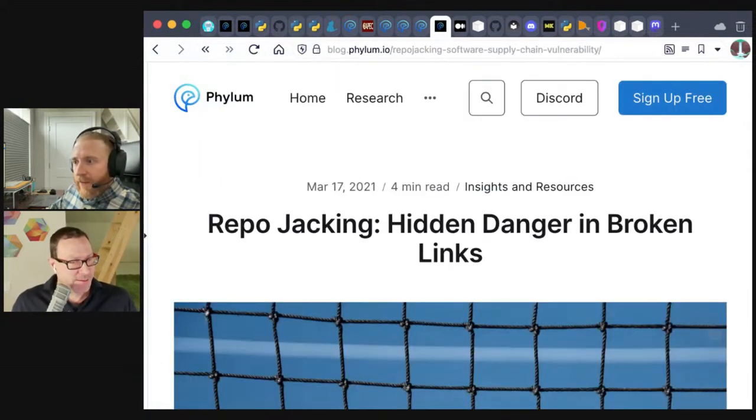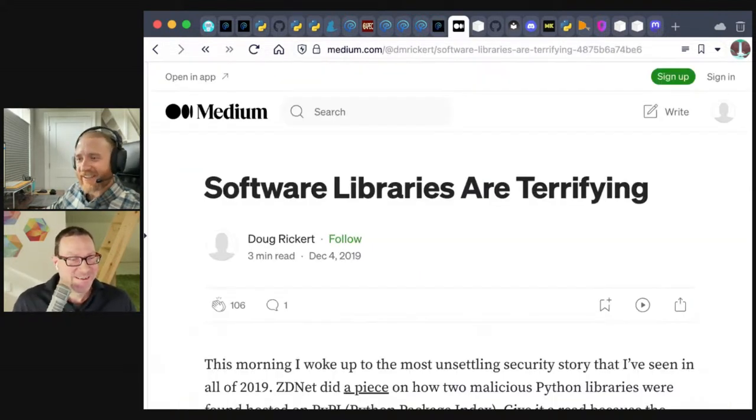Okay. Repo jacking. This is similar to the expired author domain, right? So if someone was pointing to one of those Git dependencies, a VCS project URL as pip calls it, and that account went dormant or expired, relinquished, whatever, and someone else took it over, they can now dictate, change what's there. Yeah, exactly. What people are requiring. All right.